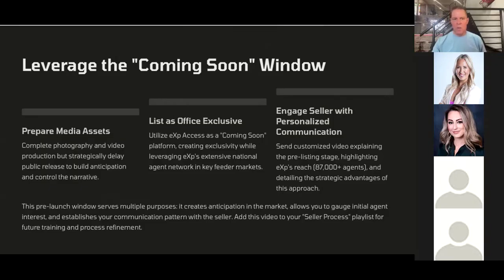So coming soons, if you watch real estate news, we have this whole clear cooperation rule in place with the realtor boards, and by extension the MLSs, basically saying that as soon as you market a property outside of your brokerage, you have to list the property in the MLS within 24 hours, right? It is a hard rule. Some MLSs in different states have different rules. They will actually allow a coming soon where you can market that for a while. So there is not a national standard to this, which makes it even more difficult.